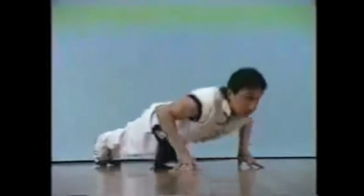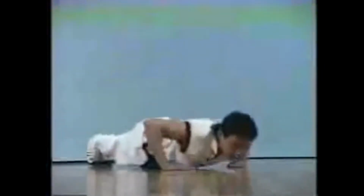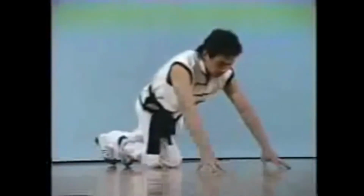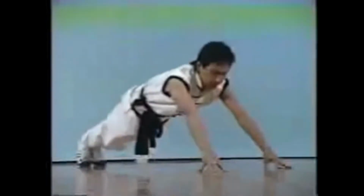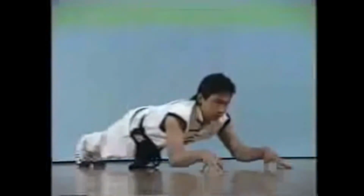The next push-up is to strengthen and condition the wrist. Beginners should not do this type of push-up unless you have a strong and flexible wrist. And the last one is the forearm push-up. It helps to develop the strength of the forearm and the wrist.